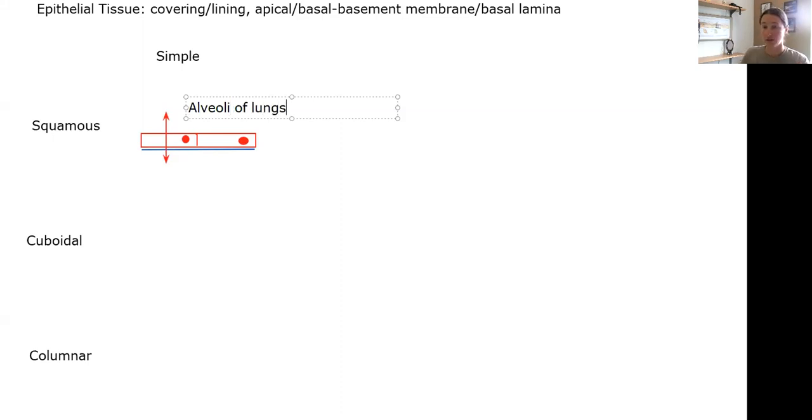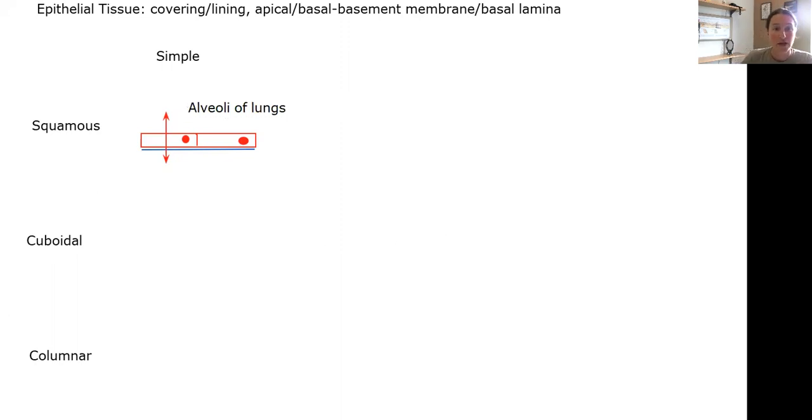Right, so essentially we need really rapid gas exchange, so the membrane between the air and our blood is as thin as it possibly can be, and so simple squamous epithelial tissue is literally the thinnest tissue that we can possibly have. And so the image that I have drawn for you is a cross-section through this tissue. You can also see this tissue flattened out, right? So looking at the entire membrane, and one of the images that I have for you to take a look at online is going to reveal that to you as well.